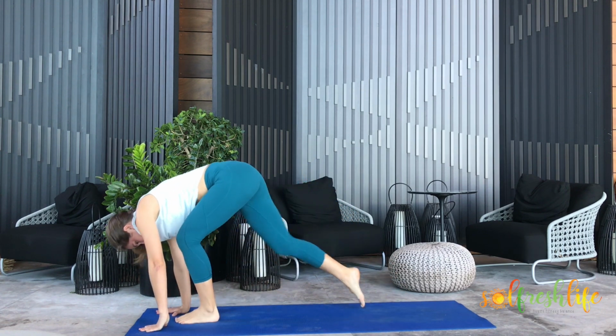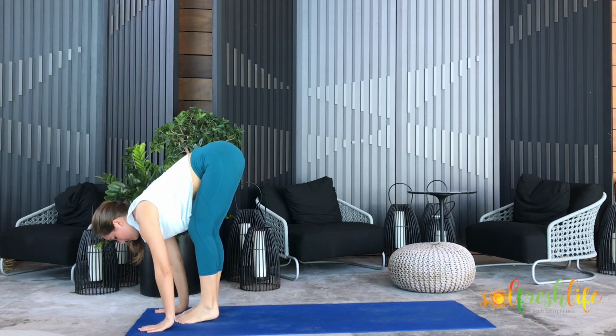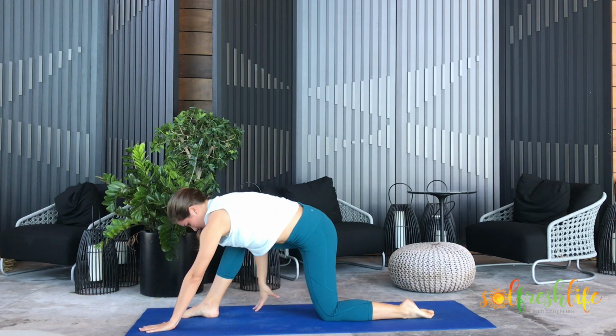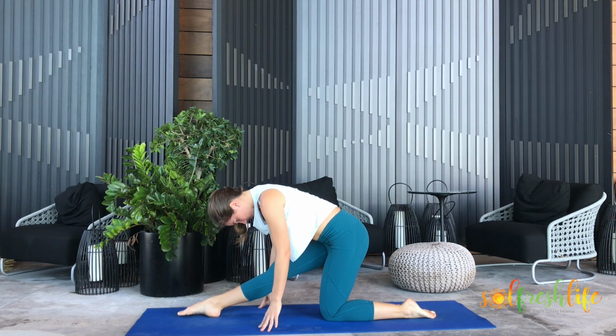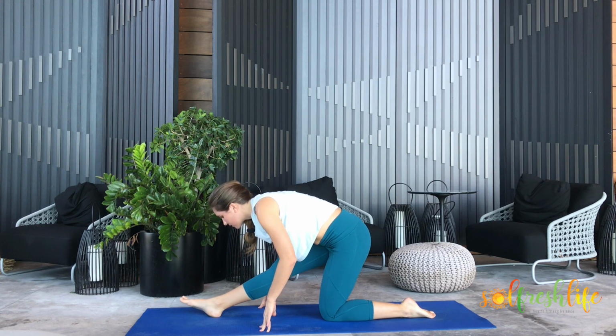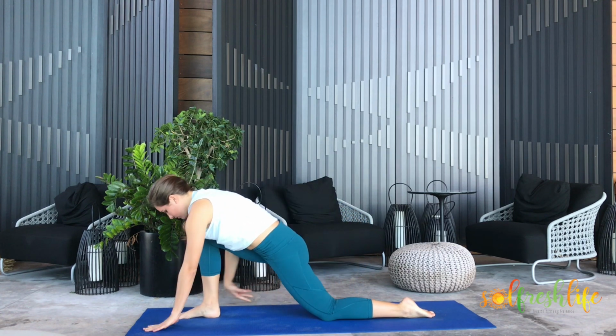Chaturanga, upward dog, downward dog. Feet walk forward to the hands, halfway lift, fold. Left leg steps back, lower the knee, untuck the toes, shift the weight back. Fold over your extended leg, and then with a nice flat back, feel into the point and flex of your right foot.